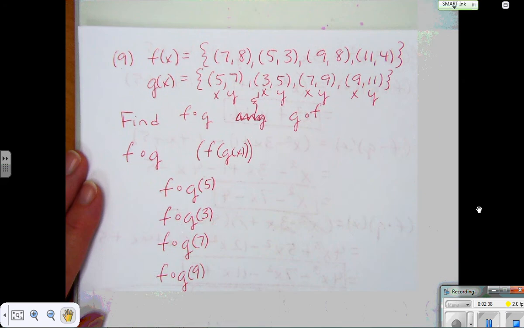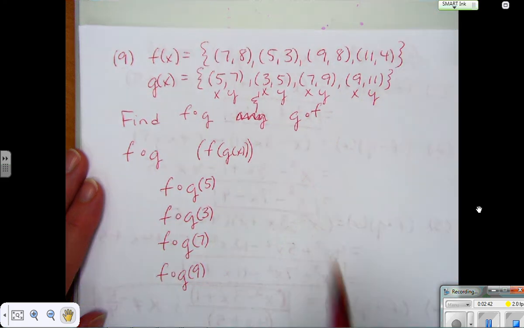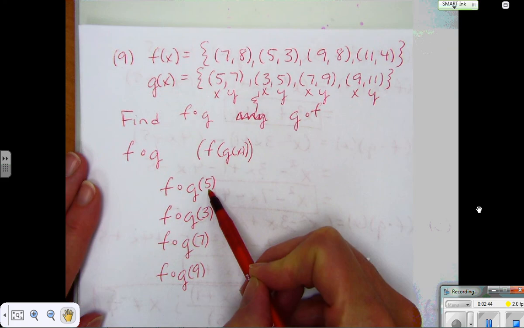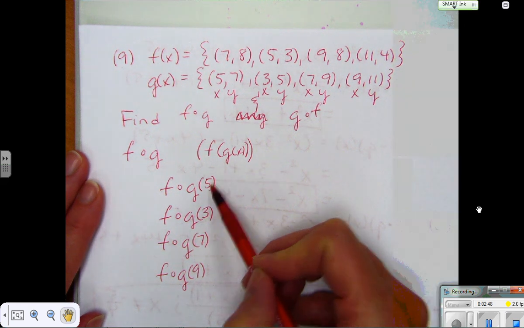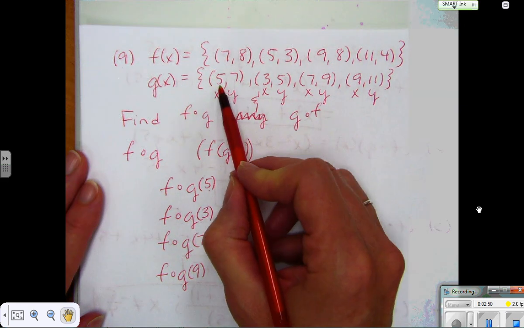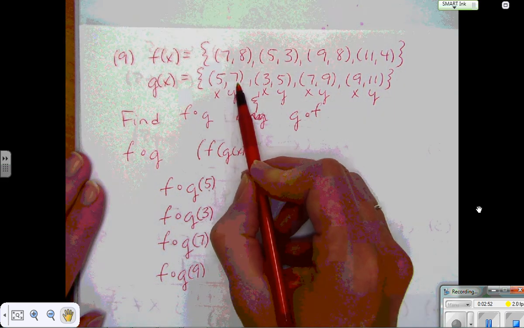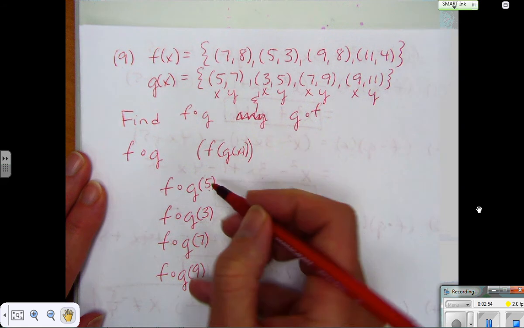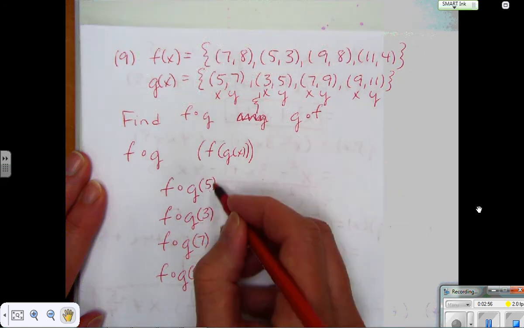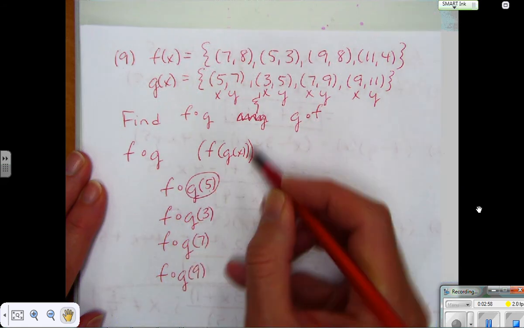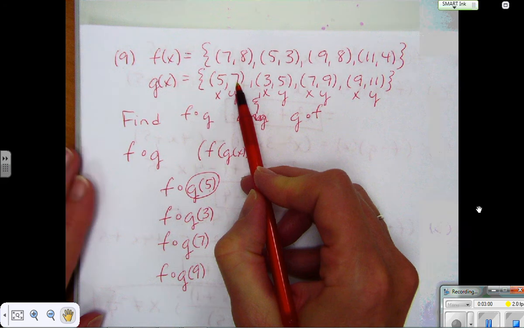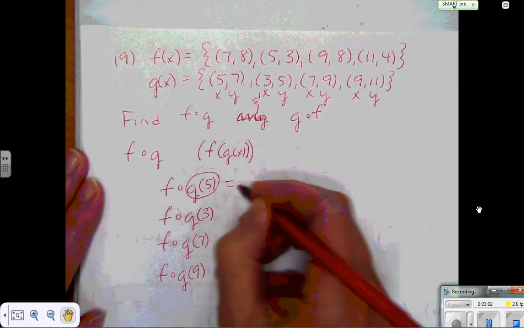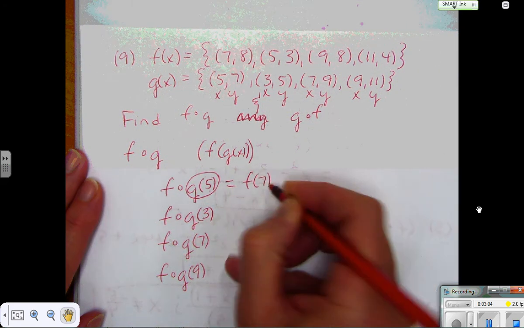So how you make a composite function is, I'm going to find the value for y when g is 5. Okay, so this is from my first point. When g is 5, y is 7. So instead of writing g of 5 right here, I'm going to substitute the answer for that. So it's going to look like this, f of 7.